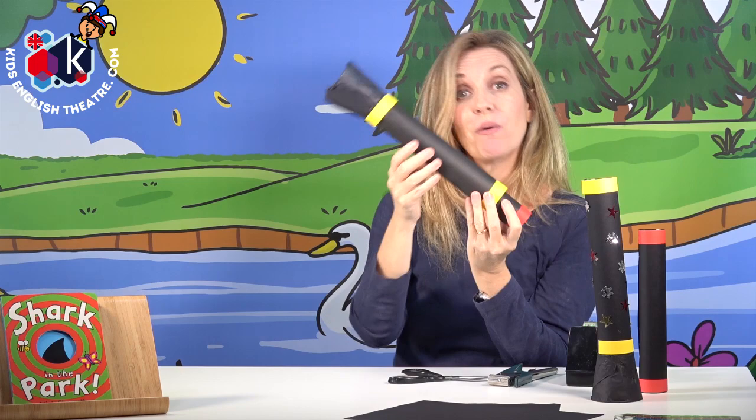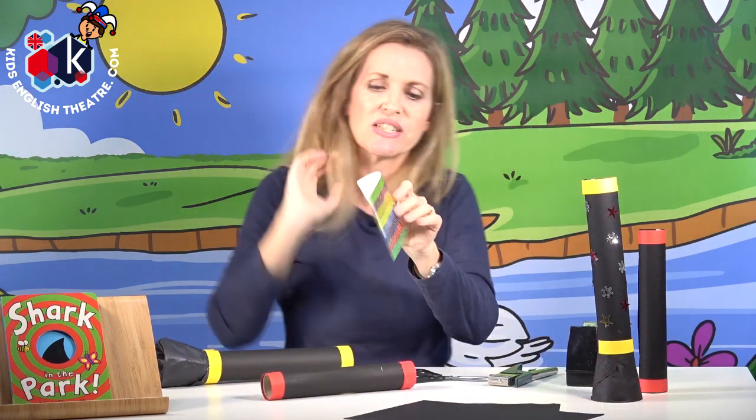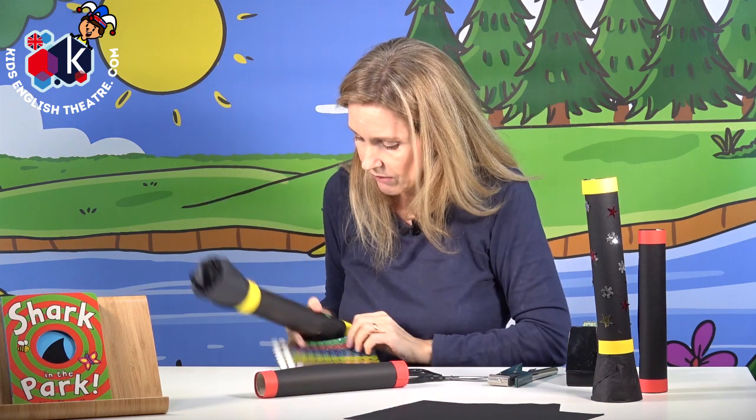And all that's left to do now is just to decorate it with some stickers, which the kids will really like to stick onto. So I've just got some little stickers here. You can have big stickers, little stickers. And we're just going to put the stickers on. Let me show you.